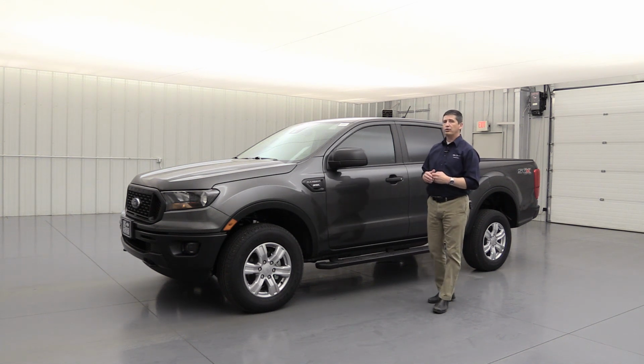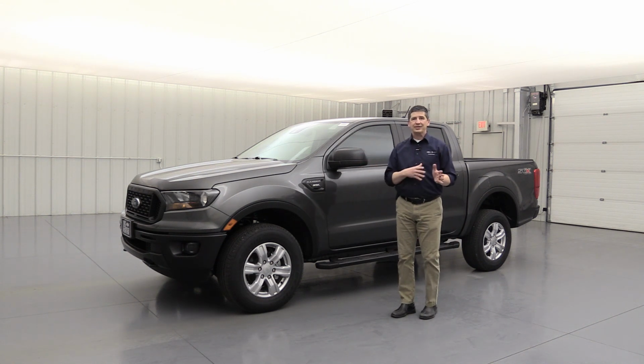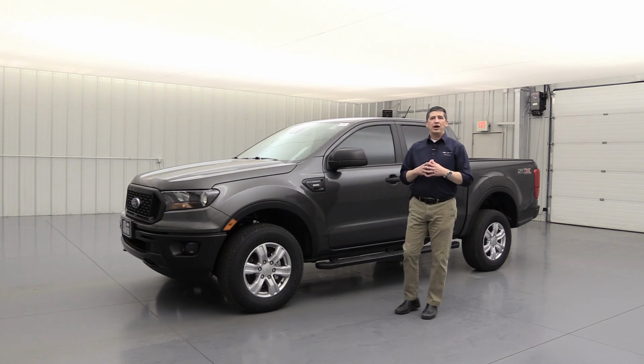But also it's going to include rear view camera, which already is a part of the standard features, as well as the pre-collision assist with automatic emergency braking. Because the CoPilot 360 includes those 5 features, but on the Ranger, 2 of those are already included as standard equipment. But you're also going to get upgraded with the auto high beams.